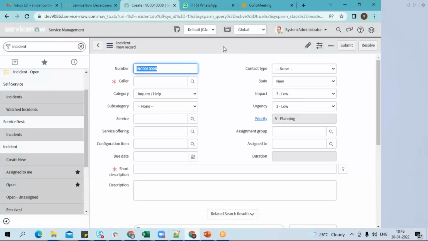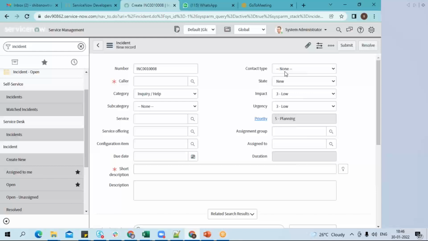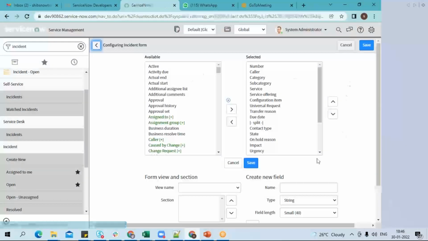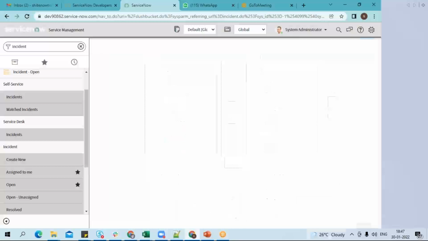What you need to do is right click, go to configure and click on form layout, and from the fields available on the left side, one field you keep on the left side and another one you keep on the right side. So I'm stopping sharing.